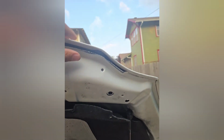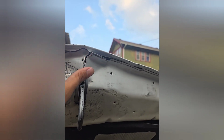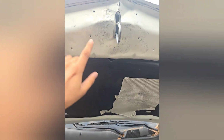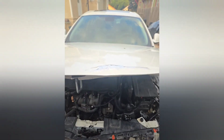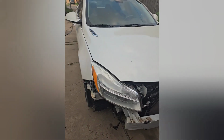Then under here we have these openings. We can put some body bond here, and right here is cracked from the crash, but we can put a body bond there too, make it look all right. And then right here we can just hit it a little bit more, see if it wants to go back. But other than that, I mean, you see where I've been giving a little bit of massages there in here, so it gets a little closer to what we need. But yeah, closes, latches.